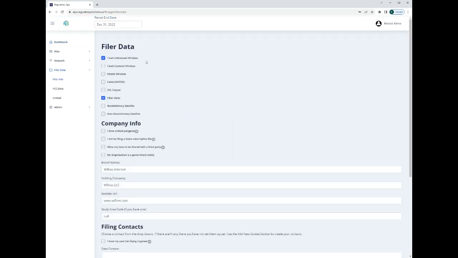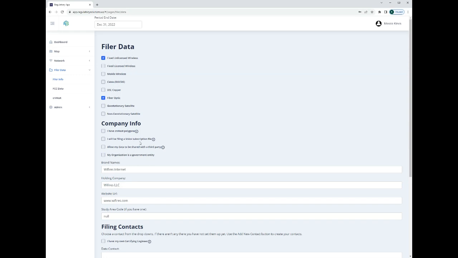So obviously he's already had some information in here, but basically this first section is just for you to select your technology type. And these should be pretty self-explanatory. The one thing I'll make a comment about is the fixed license wireless. This is if you're operating in the educational band or the CBRS bands. And when I say CBRS, that doesn't necessarily mean you have to have a PAL license. So if you're just operating under GAA, then you need to select this box as well because they do consider that licensed, whether it's GAA or PAL. So please check this box if you're operating at all in that 3.5 or what they used to call 3.65 band. So again, just check your other technologies if you use any of these.